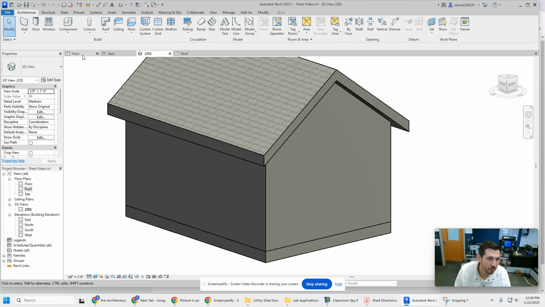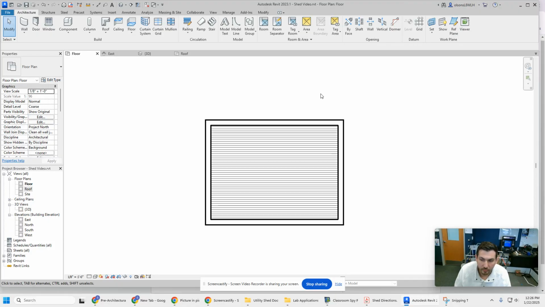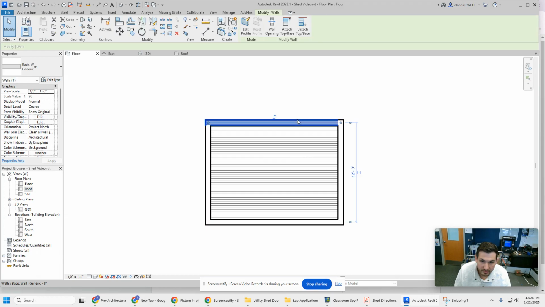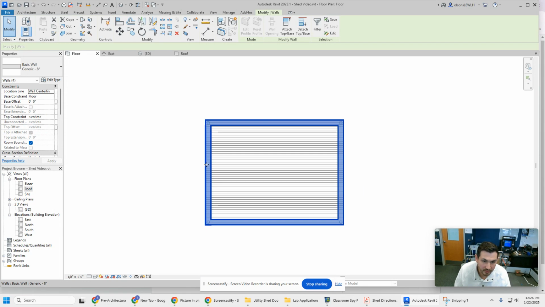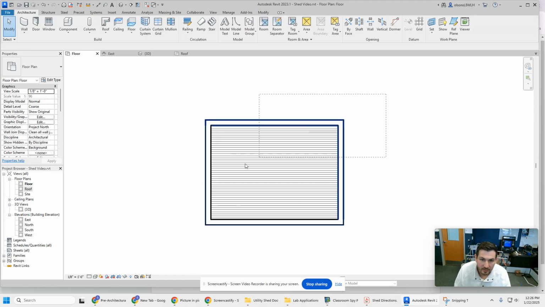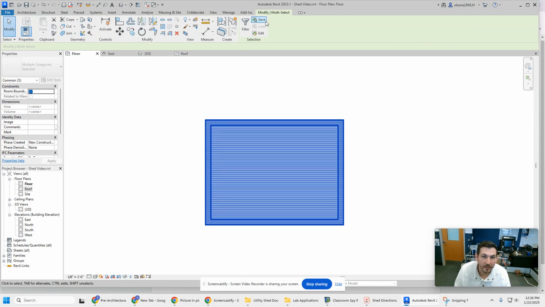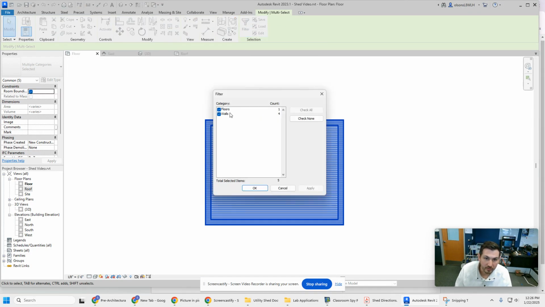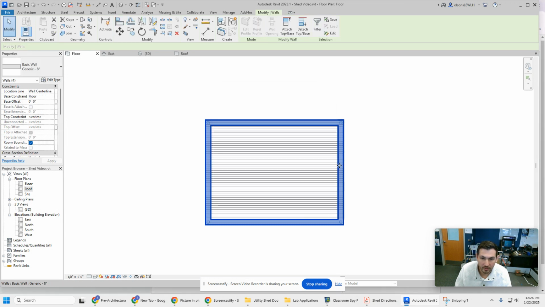Okay, so to do this, I'm going to go into the floor plan, and I'm going to go ahead and select the walls. There's a couple ways I can do this. I can highlight it and then hold Control, and I can go around and click on all the walls like this. Another way you can do it is highlighting just everything, and then in this Modify tab that pops up, you can select Filter, and you can say, hey, I want to select just the walls, so I can unselect Floor, hit Apply, and then OK, and you can see that it's done that for me as well. So that's an easy way to also select just what you need to select.